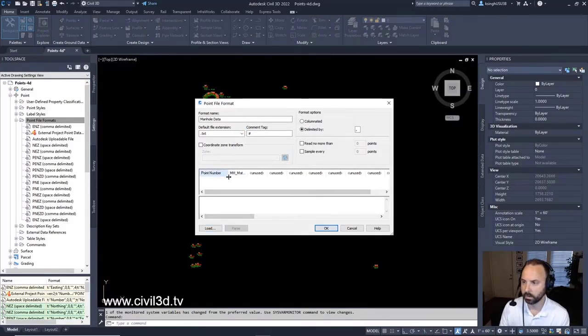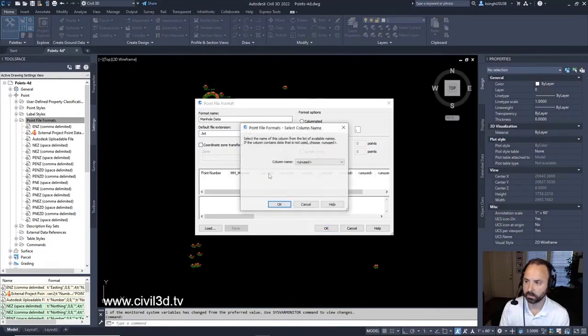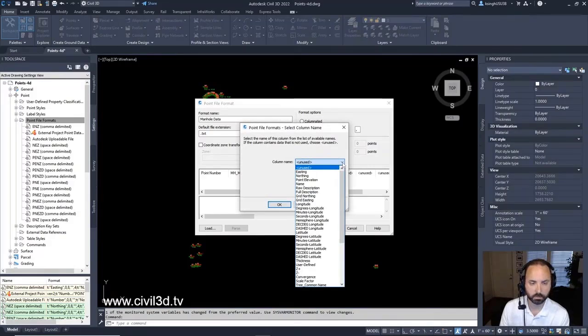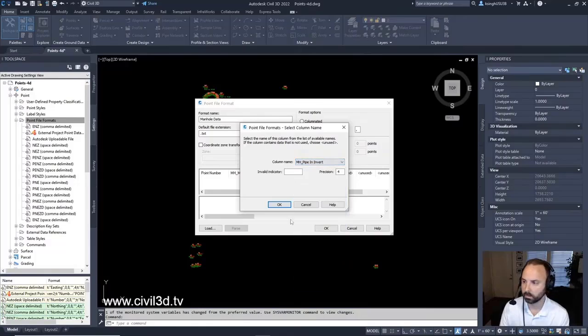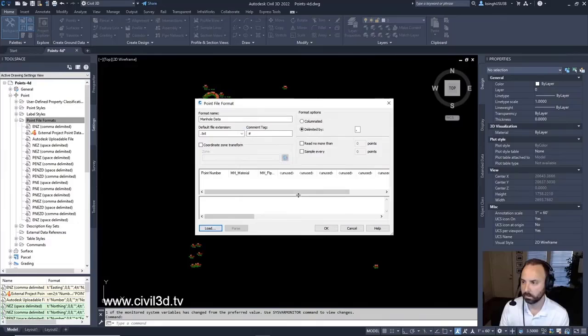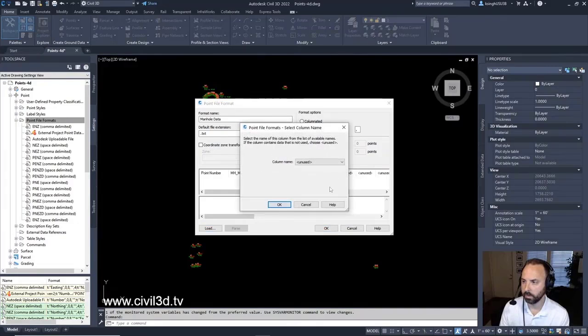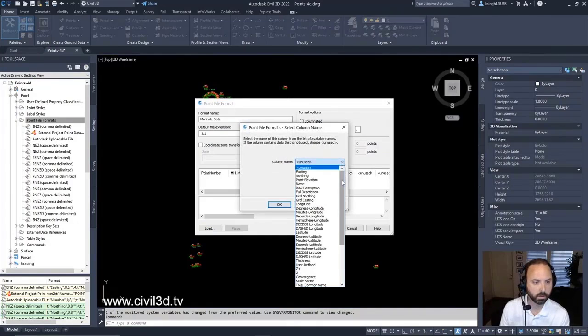So you can see how that's coming along. Then the next one, select that, click this drop down. Then we're going to go down and select manhole pipe in invert. Then we click OK. Next is going to be the manhole diameter.